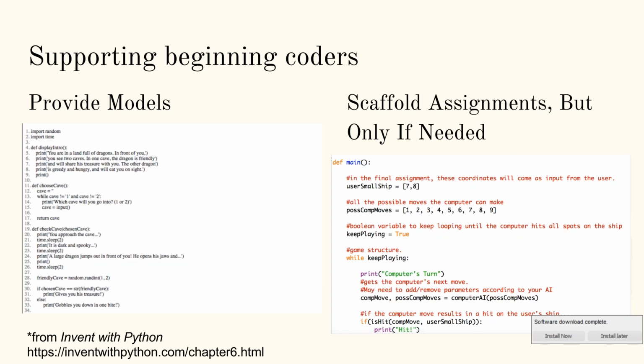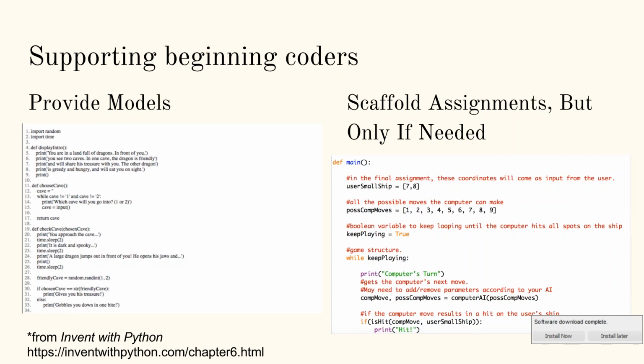So you see on the left here, this is from the book Invent with Python by Al Sweigart. I think it's the Dragon Realm program. It's one of the chapters in the book, and he goes through this program and teaches some of the concepts that are shown in here. This is what we do a lot. We'll do this, and we'll go through the code. A lot of times we'll do the drama, which I'll talk about very shortly.